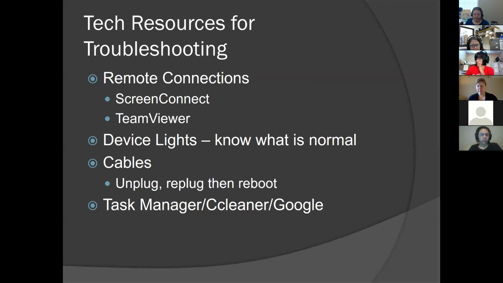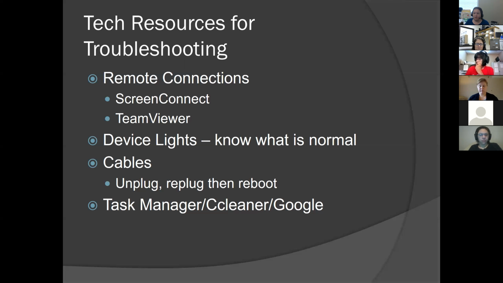The Task Manager you get to by Control-Alt-Delete, and that brings up a menu that you can choose Task Manager from. That's how you close a program that you cannot close out of; that's how you force it to close. CCleaner is a computer cleaner that cleans out old files and stuff.